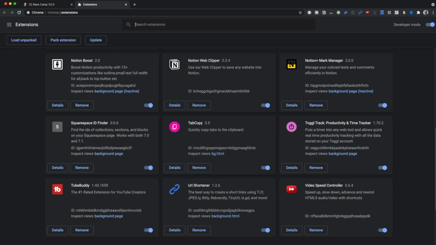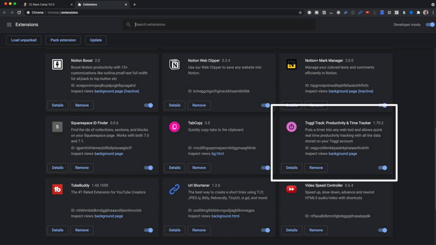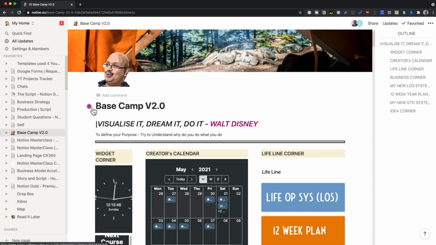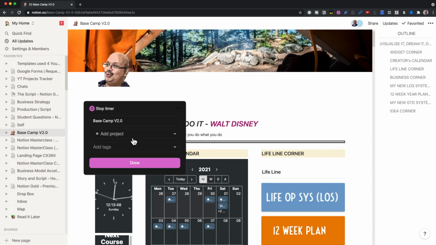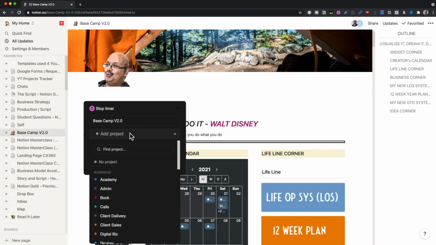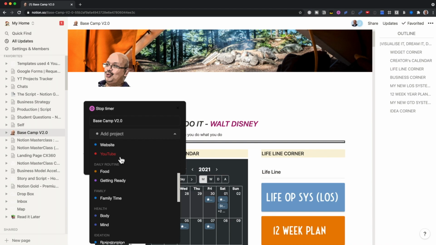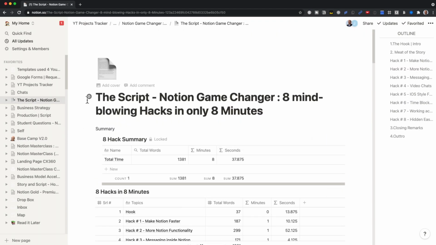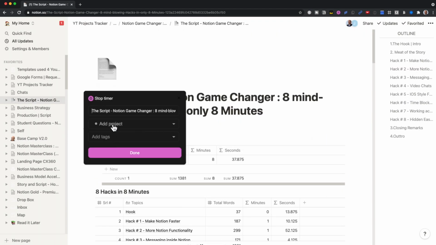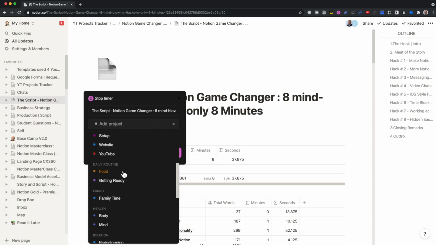If you time block, you can gain significant time in your day since you get focused. Using Toggle and a plugin inside of Chrome, you can add a toggle button inside of every single page. There is no additional hardware required in this solution. Toggle picks up the name of the page instantaneously, and you can add the project name and the tag instantly, and you can continue with your work.